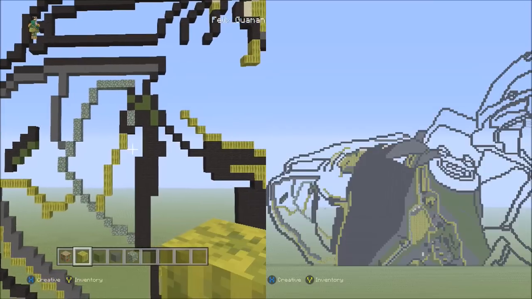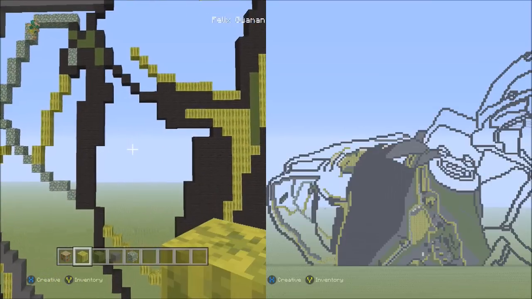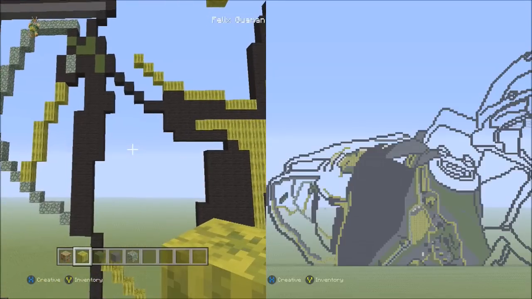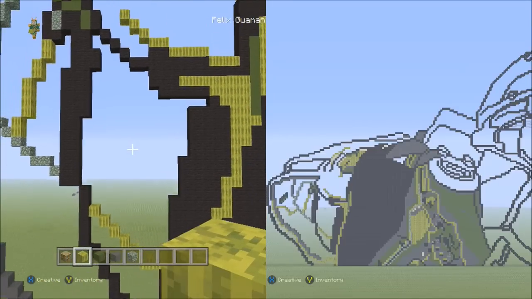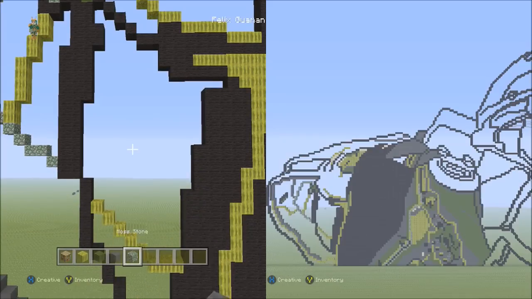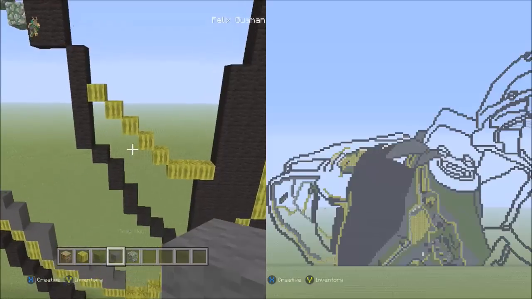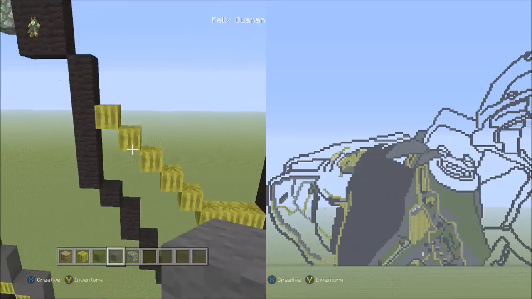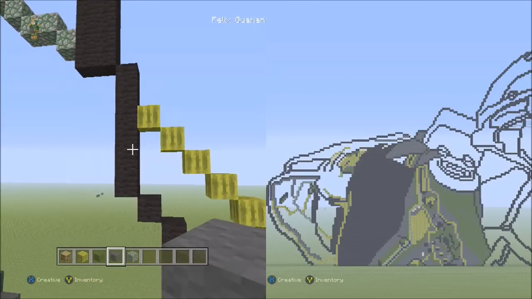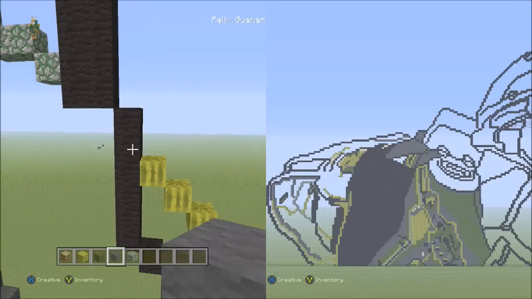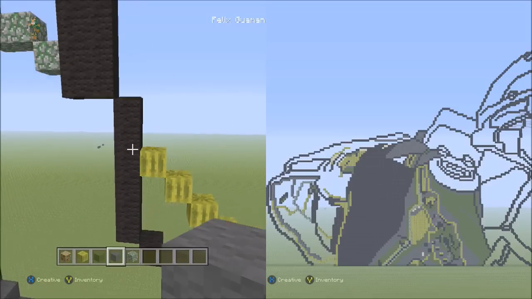So now that we have that, we're going to move over here to the right, in this large area here. So what you're going to do is, we're going to start off by using the gray wool. Now let's move down here. As you can see that we had these melons, these 5 melons going diagonal up to the left, and they made contact with these 6 black wools going up.